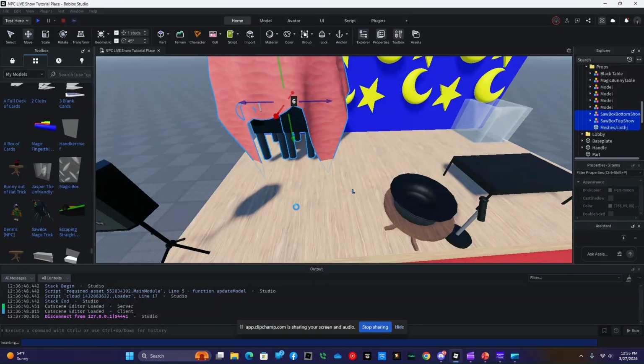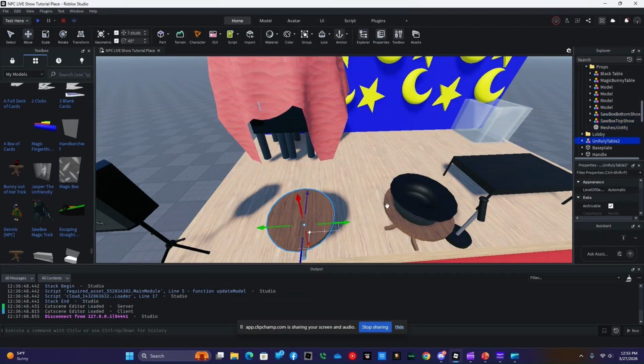I'll put the unruly table right here. Put it in props.